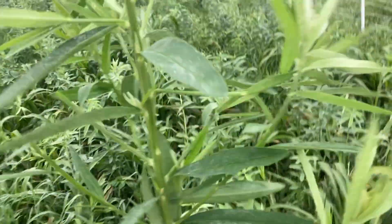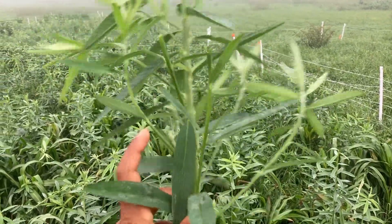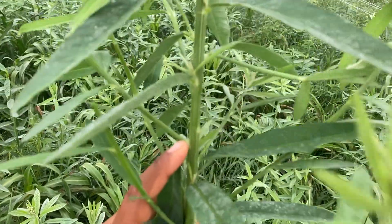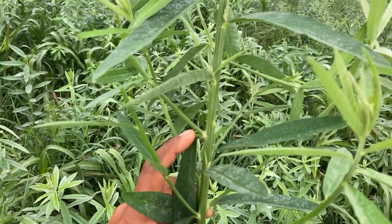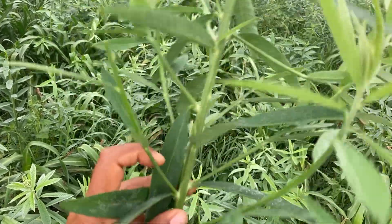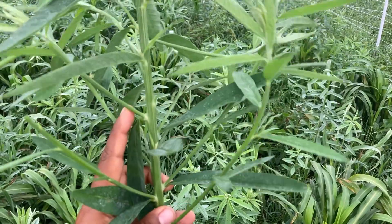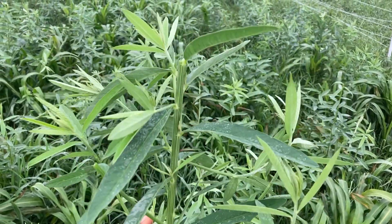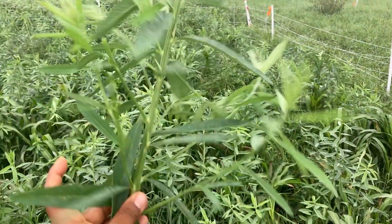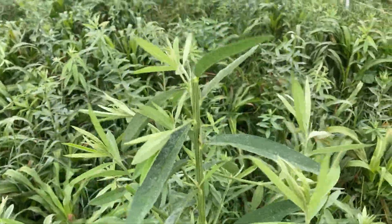You can see how many stems have developed from the growing points that are located on the nodes. Just where my finger is right here, you can see that this growing point has developed, and so have the other ones around it as well. If I count here really quickly — three, six, nine, ten, eleven, twelve — I have twelve growing points that have developed.